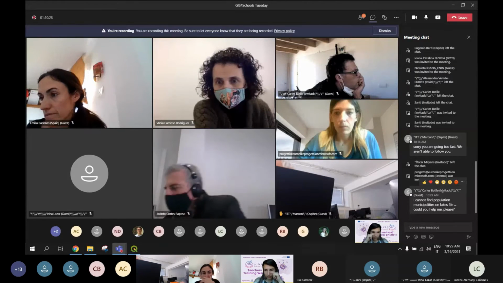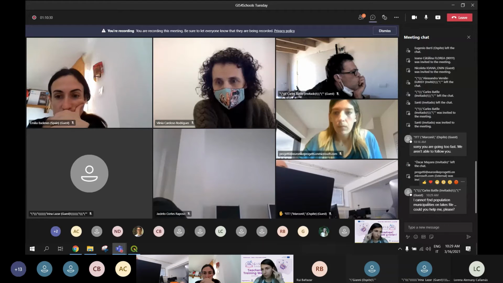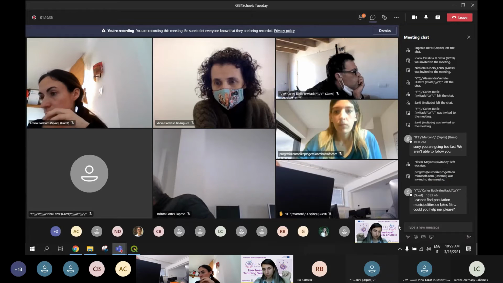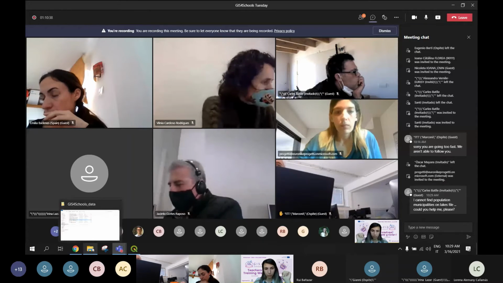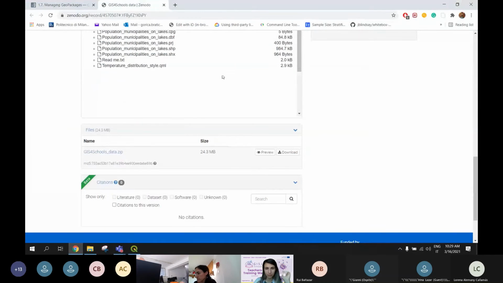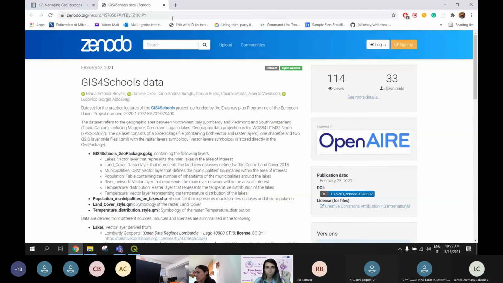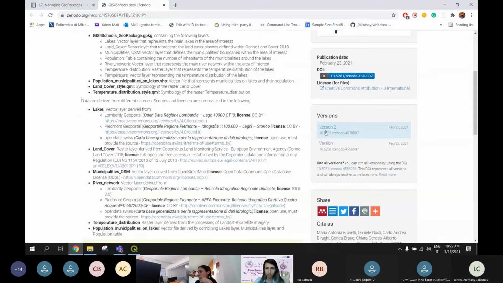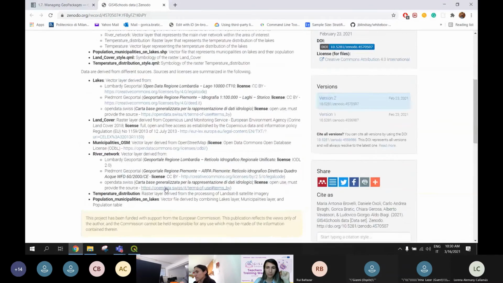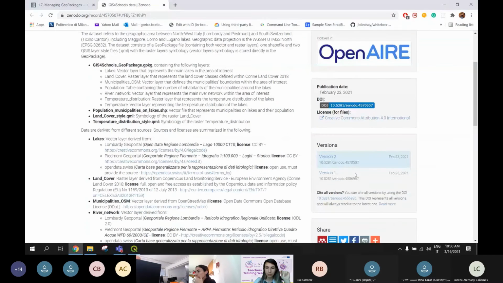Somebody, maybe Carl, cannot find the population municipalities on lakes file. It could be because you downloaded version 1 of the data, which is not the one that contains it. When you are on the link on the website where the data are, it should be version 2, because exactly this population municipalities on lakes is the data that is missing in version 1.